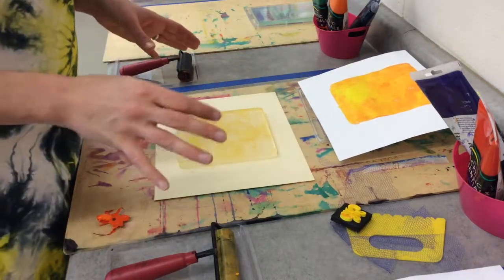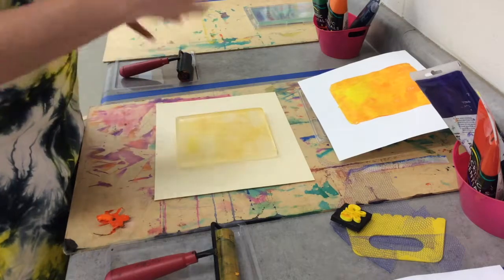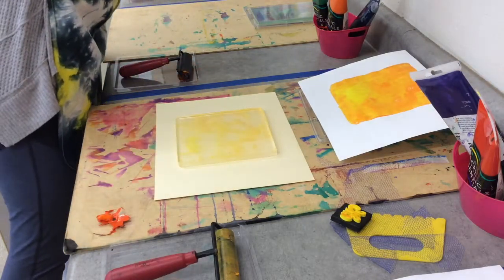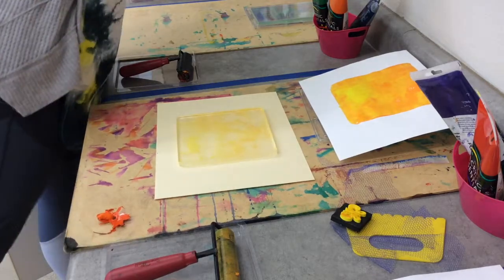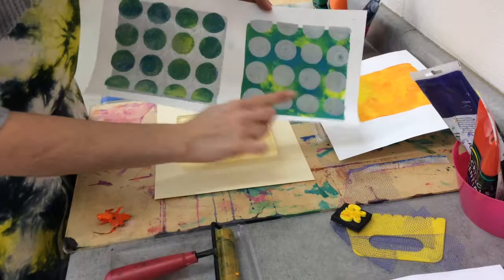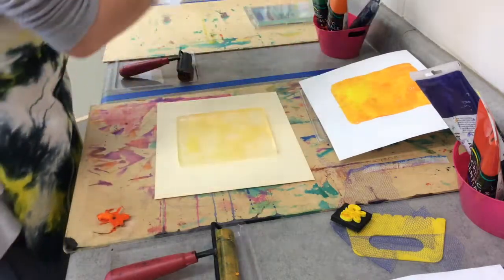Now this is where fun designs can come in, so you've got a base layer and then you can go on top with a stencil or another print.